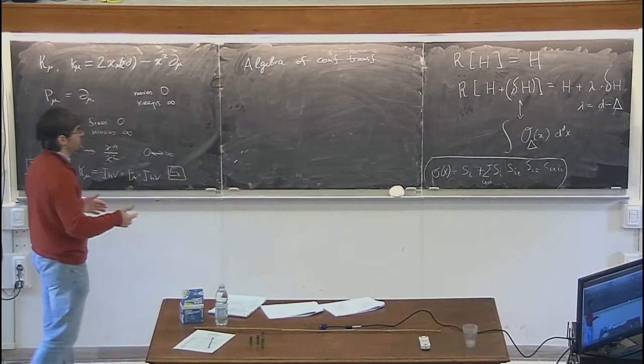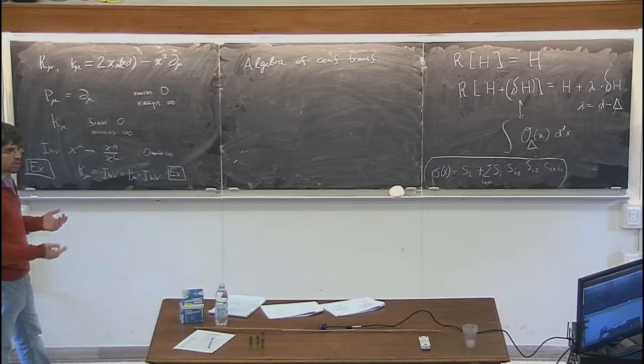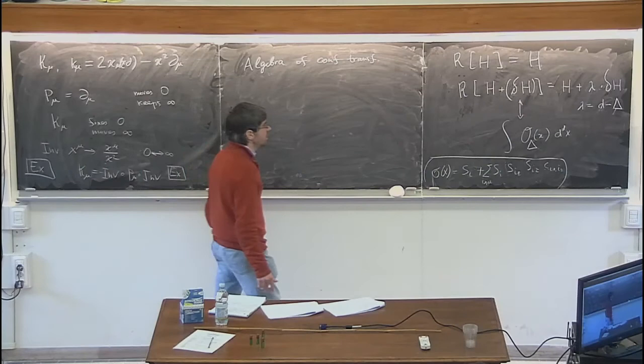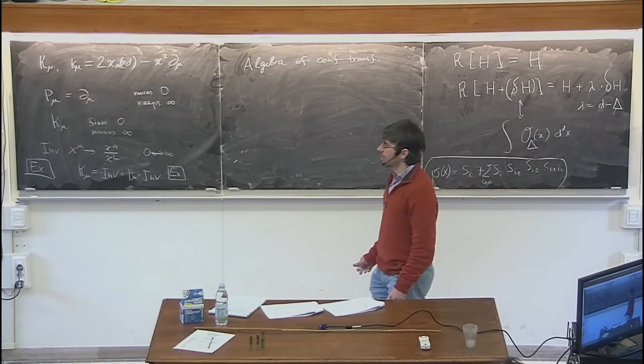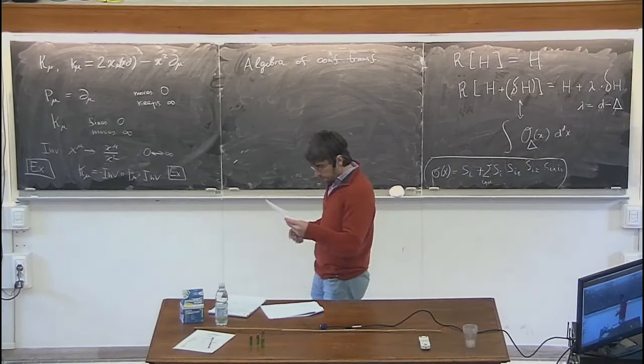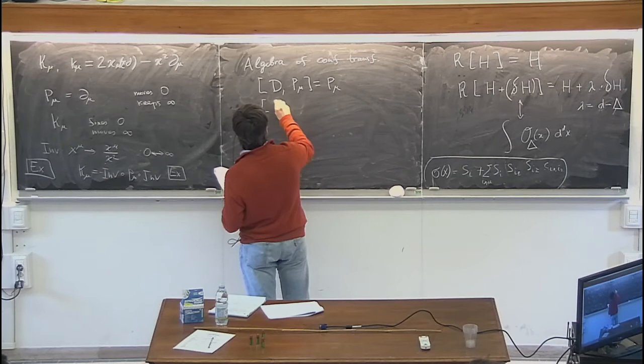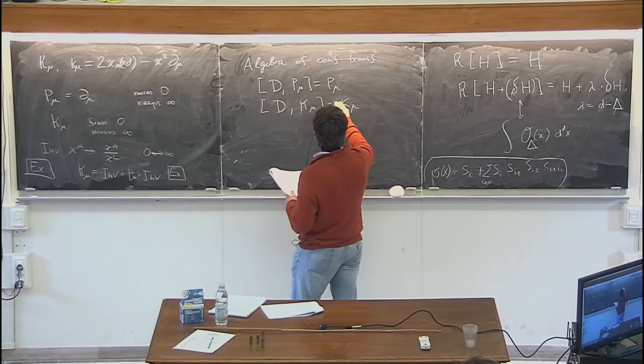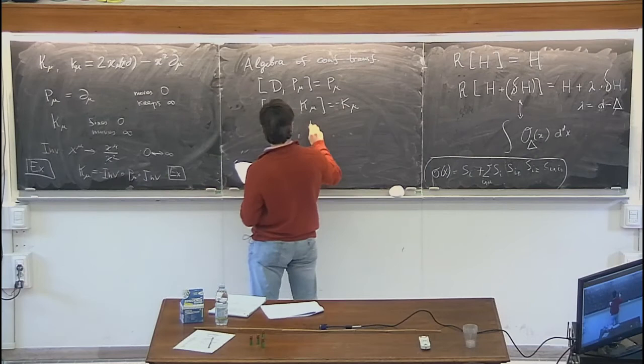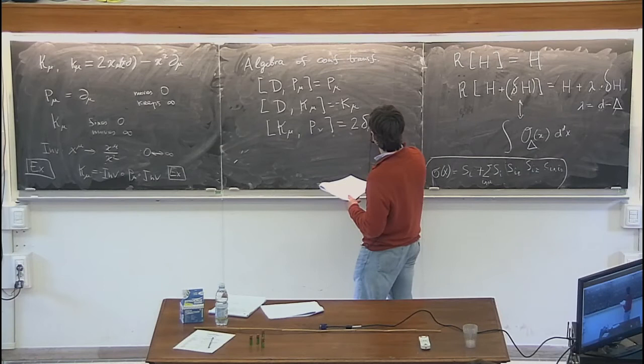So there are a bunch of commutators involving just M mu nu and P mu. Those are obvious. This is just Poincaré. Then there are some commutators involving D, and there are some commutators involving K mu. And actually, the interesting commutators that I'm going to write down here: D with P mu is equal to P mu, D with K mu is equal to minus K mu, and K mu with P nu is equal to twice delta mu nu D minus twice M mu nu.